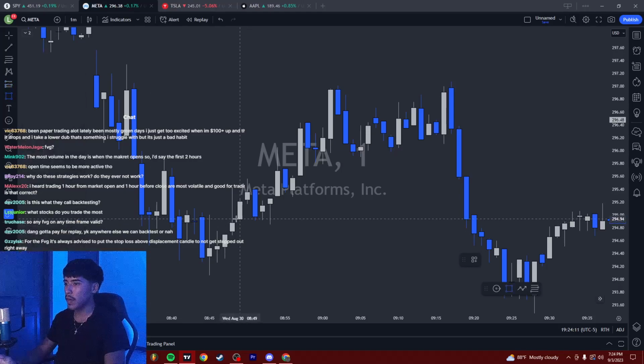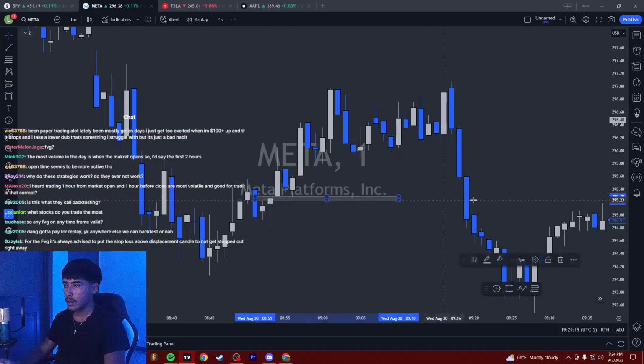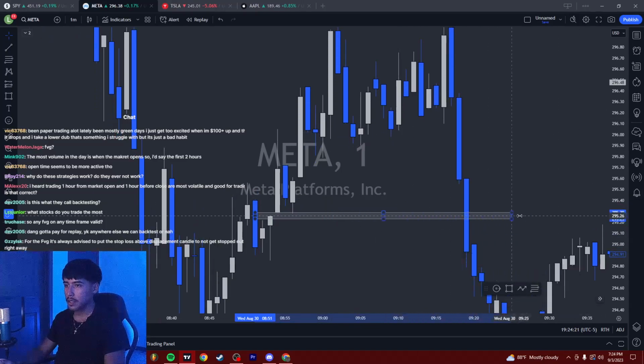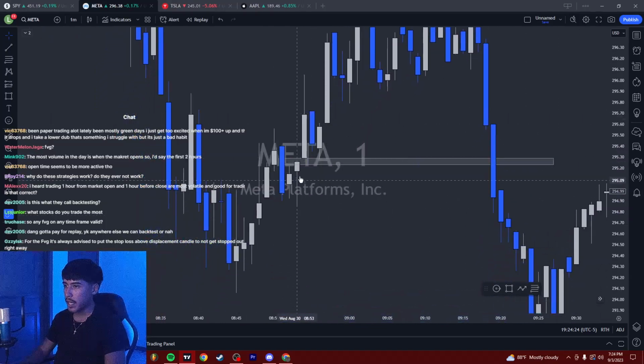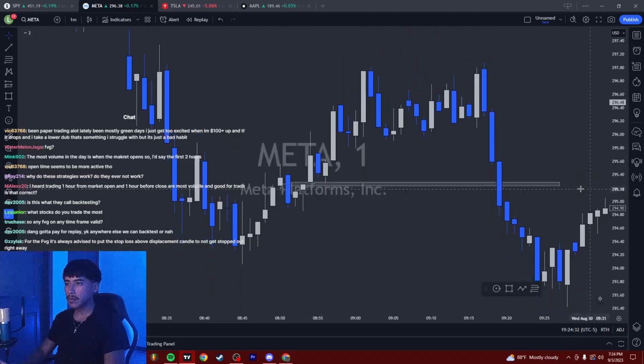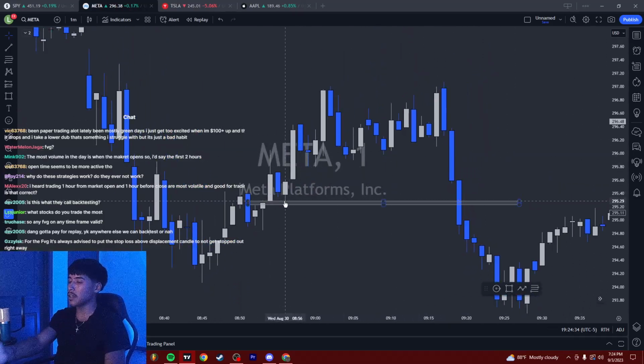But what is a fair value gap? It indicates volume. Then you could also tell by this candle here. You can see that it tried to come down and then it wicked up, and the next candle opened up, barely even bottom wicked, and just broke structure there. So that was the fair value gap. We entered as it was coming back down. We entered on that fair value gap, and boom, we banked.